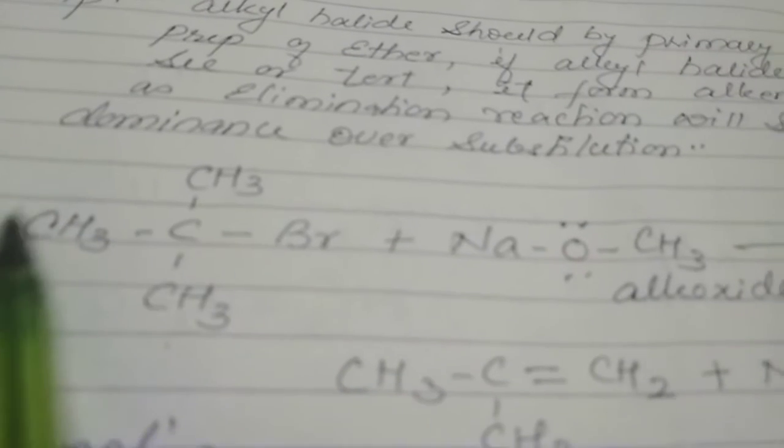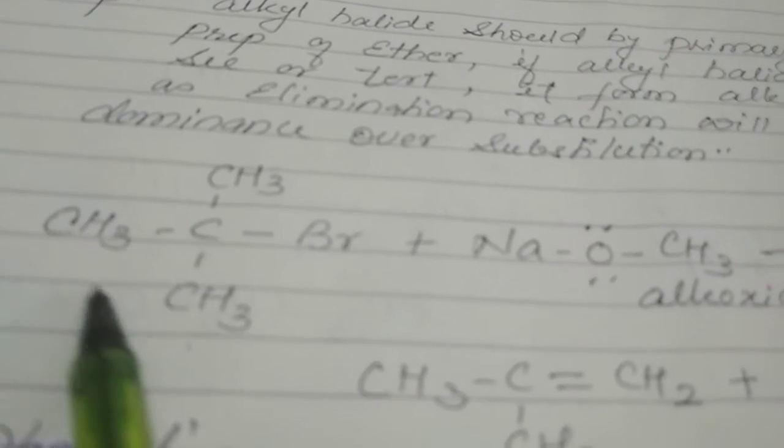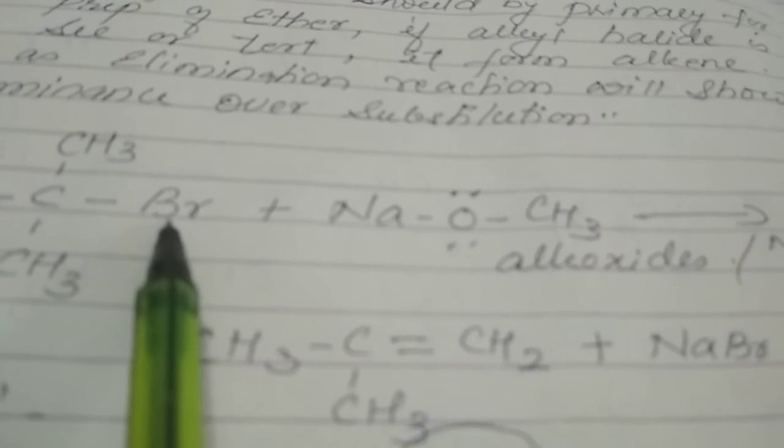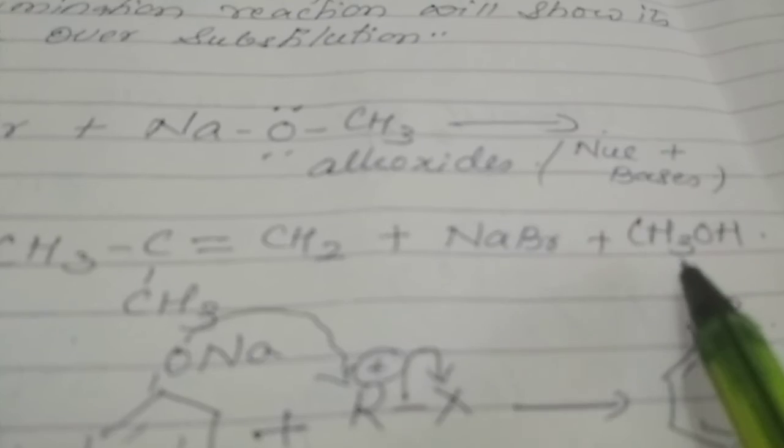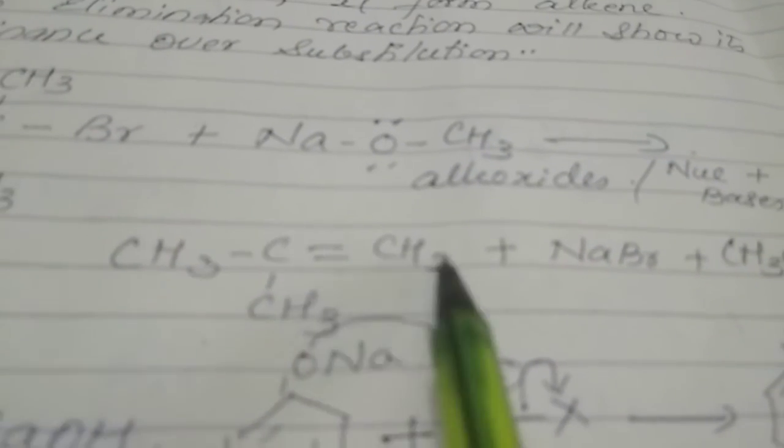Here I have given one reaction also. Here you can see that if I take a tertiary alkyl halide and treat it with the sodium alkoxide, here I have taken the primary one. Instead of forming NaBr and this part getting attached, this will not take place. NaBr no doubt will be removed, and along with that the alcohol, and this alkene will be the byproduct, not ether. You have to keep this in mind.